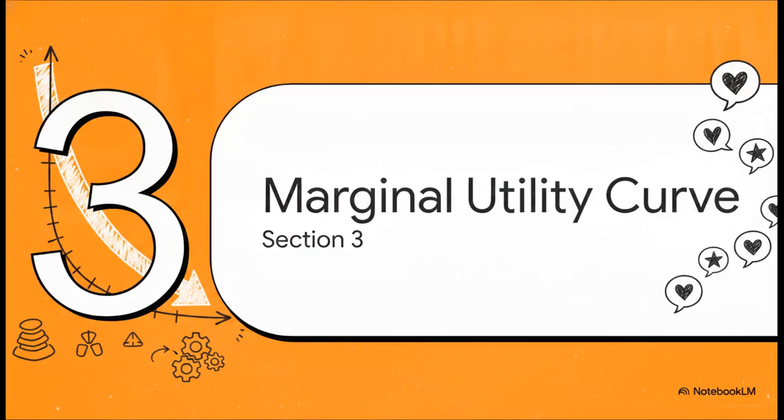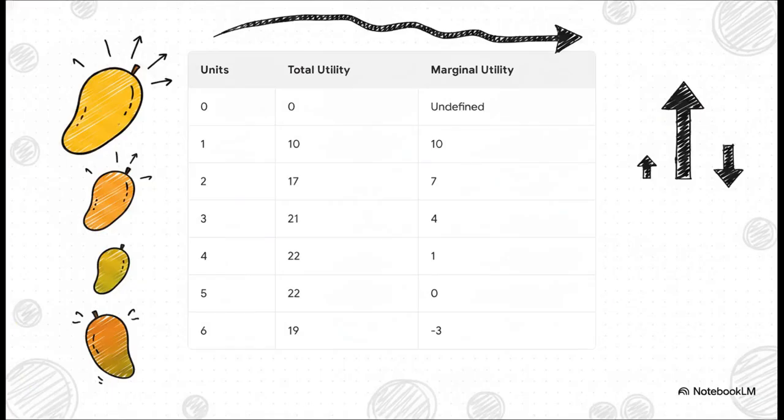Which brings us to Section 3, the marginal utility curve. Now that our theoretical constraints are locked in perfectly, we can dive into the hard data. Just look at the journey we go on here when we map out this continuous mango eating contest. That very first mango, it delivers a massive, glorious high of 10 utils of marginal utility. But check out what happens next. The second mango only adds 7 utils. The third drops down to 4, and by the fourth mango, you're getting a measly 1 extra util.